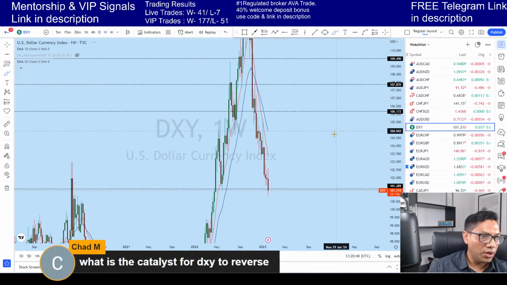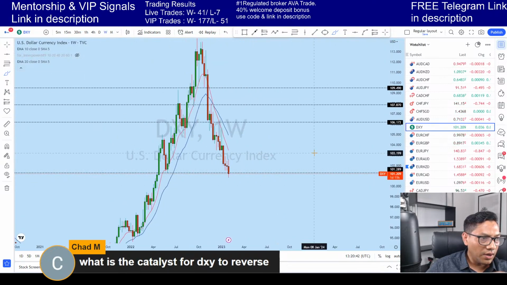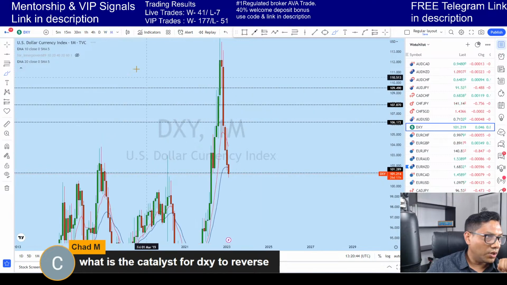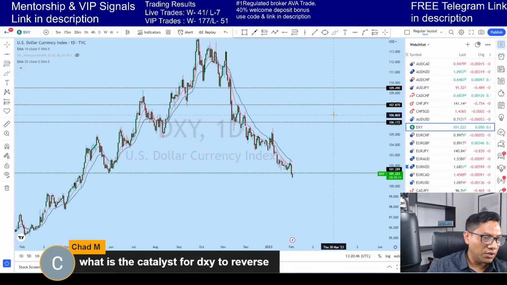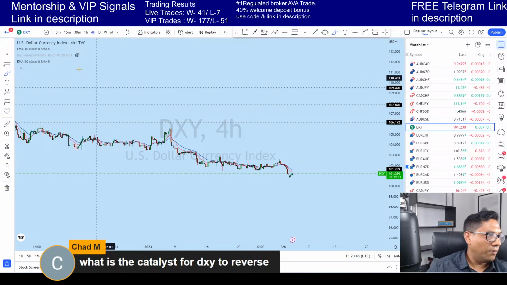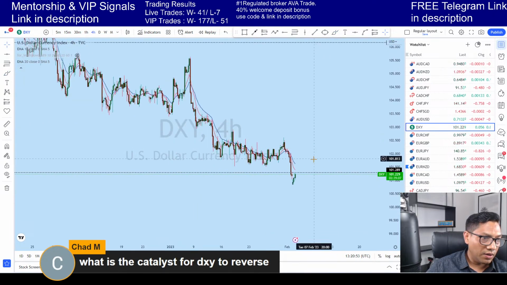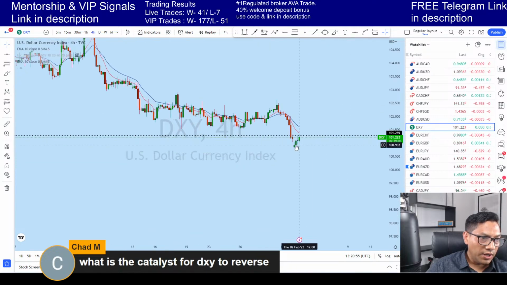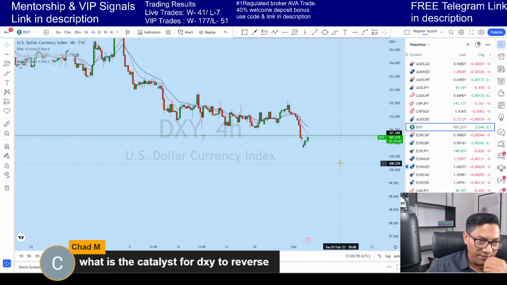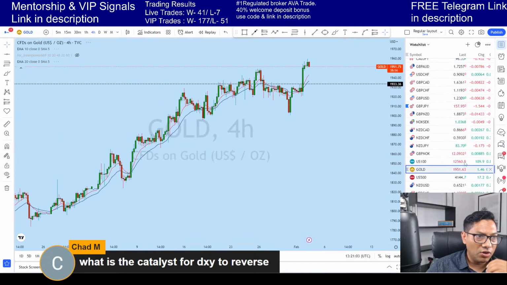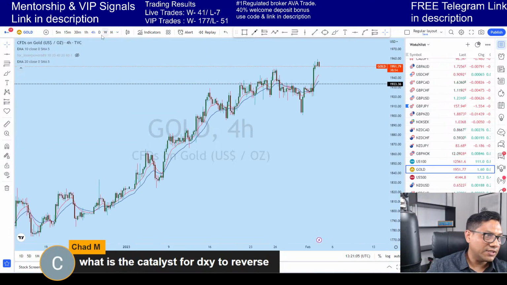So if we look at the weekly, I think that monthly and weekly and daily giving us potential for DXY to be potentially bullish. So, and there's a gap opening breakdown. This is a sign normally the market reverse. So I think that we might see even a reversal on gold as well. In that case, you see that the similar way.